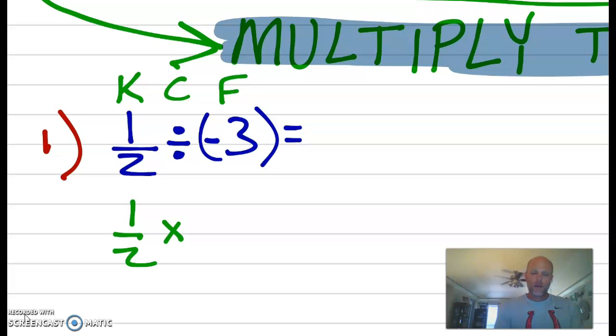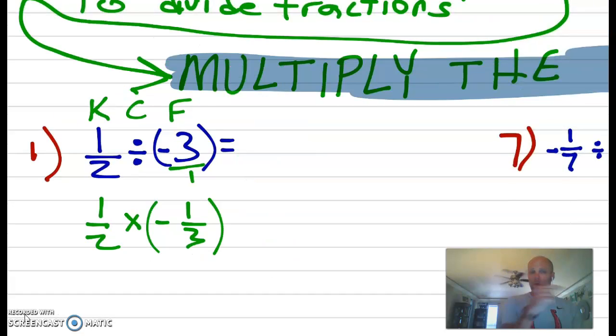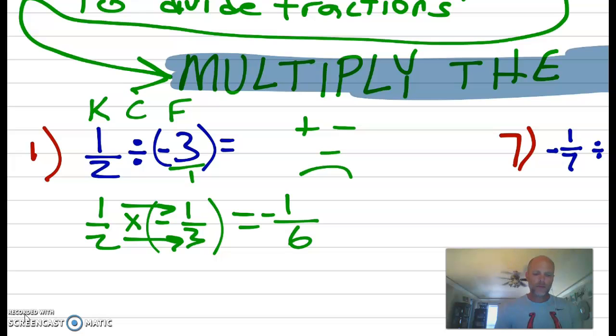Right? So first let's talk about negative three. And we talked about it earlier, how to make it just in a fraction form. You just put a one underneath it. Right? So we don't divide, we multiply the reciprocal or change to multiplication and flip the fraction. Okay? So negative three over one flipped, or the reciprocal of negative three over one, is just negative one over three. Now some of you might be, what? What? No. Shouldn't it be a positive? No. We're just flipping the fraction. It's still a negative value. Okay? So at this point, we're back to yesterday, or this morning, or your previous lesson, whenever you did this. It's just multiplying now. Right? So we just multiply straight across. One times one is one. And two times three is six. And your answer, because you have a positive and a negative, different faces, is negative. So negative one sixth.